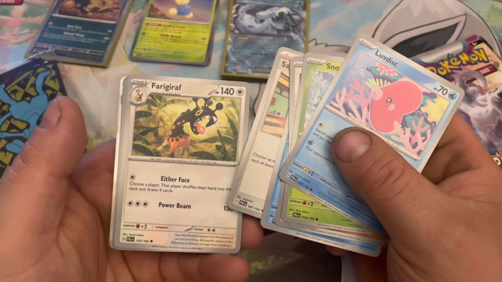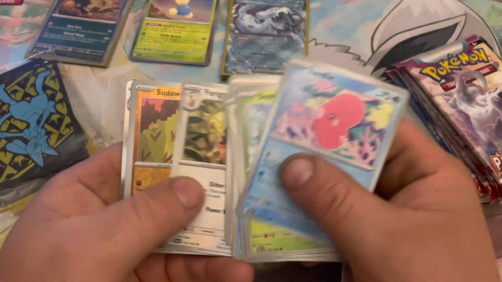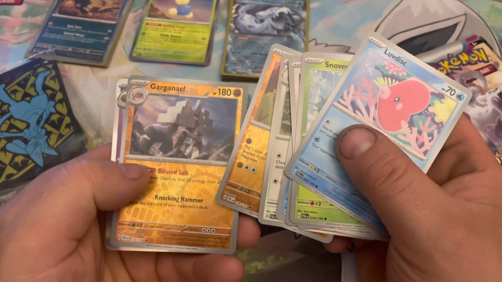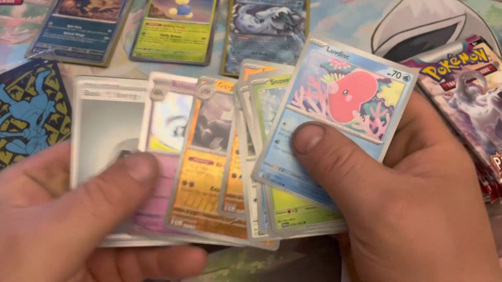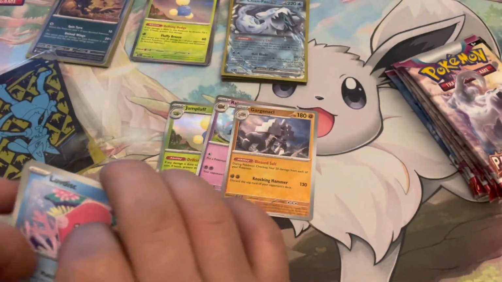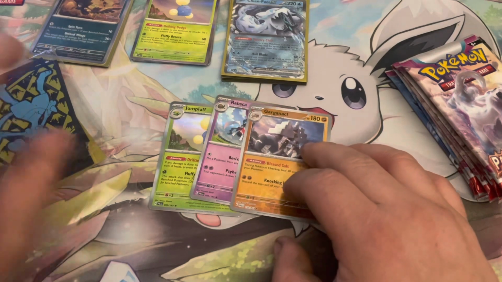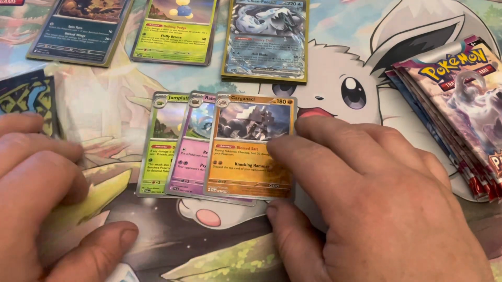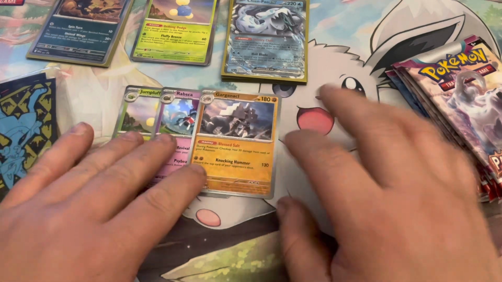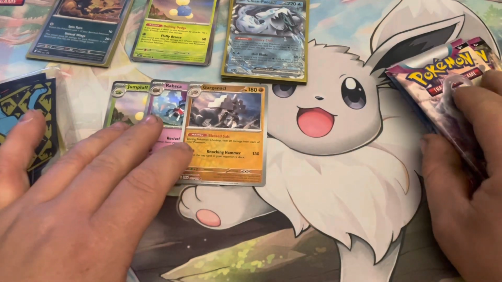Ferrig Giraffe, the evolved form of Girafarig. Sudowoodo, Garganackle, which is a reverse holo, and a Rabsca. So put that down. Okay. Already got a couple Garganackles, so that might be interesting. He's actually probably pretty good in Gym Leader Challenge as well for fighting. So I might build a fighting deck.